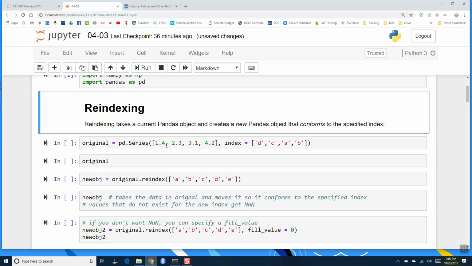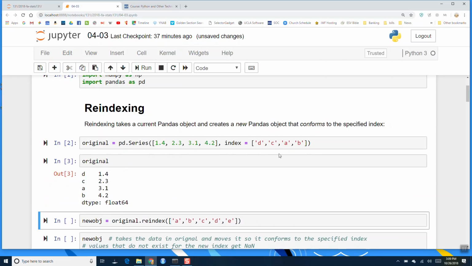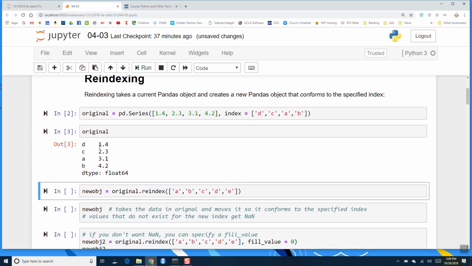But as far as Pandas goes, the row names are basically indexes, and you can access values by those too. So I'm going to create a series here using pd.Series, and I've got these four values, and I provided the index D, C, A, B. So 1.4 is associated with D, and then you have C, A, and B.